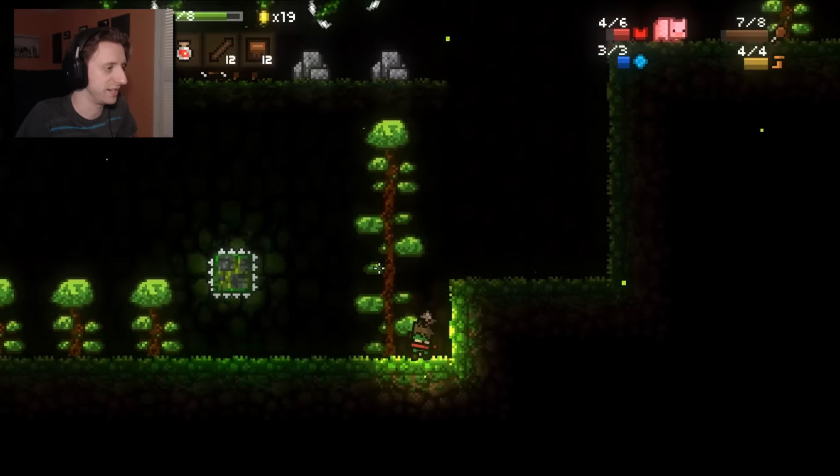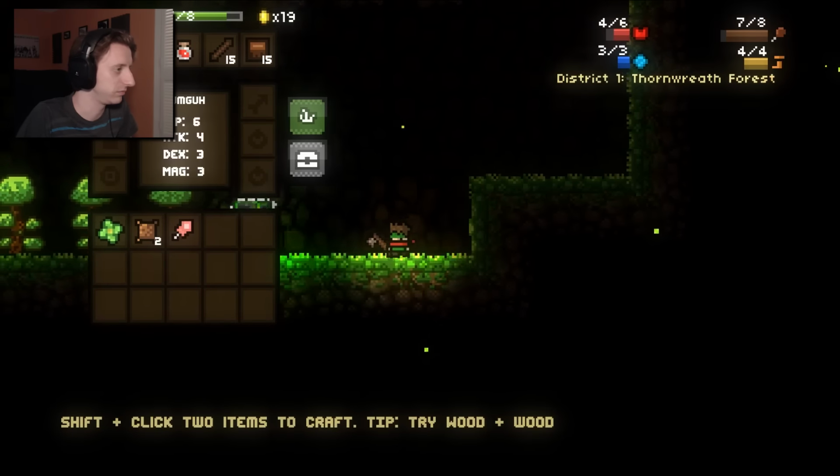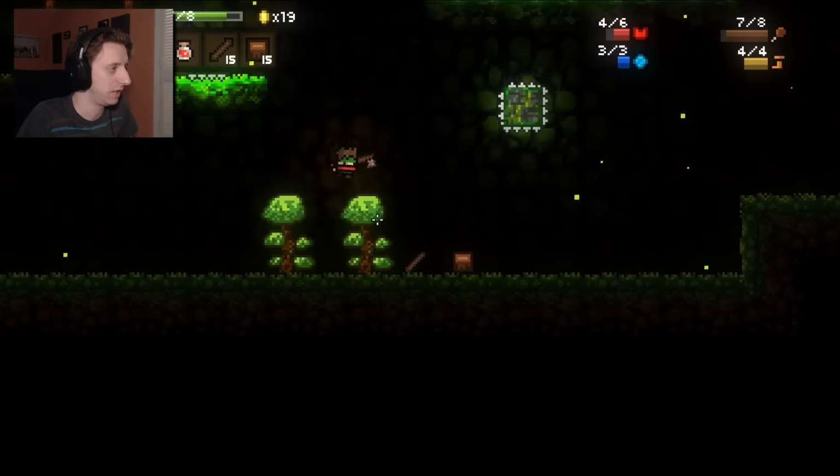So it says like getting monster hide and stuff. Can you make armor? Well, isn't there... Yeah, I can make like armor and rings and some other stuff. I want to do all of that.